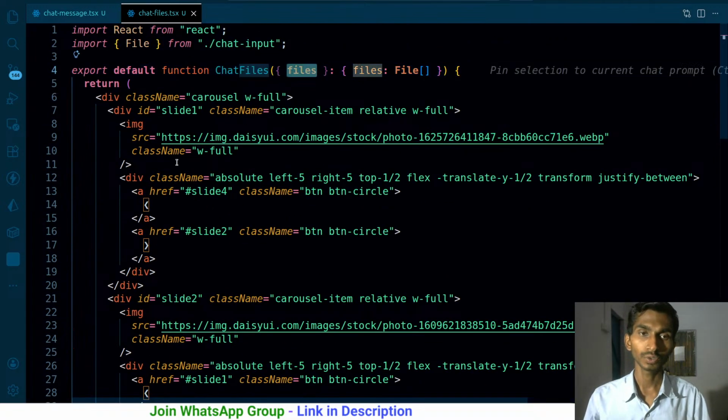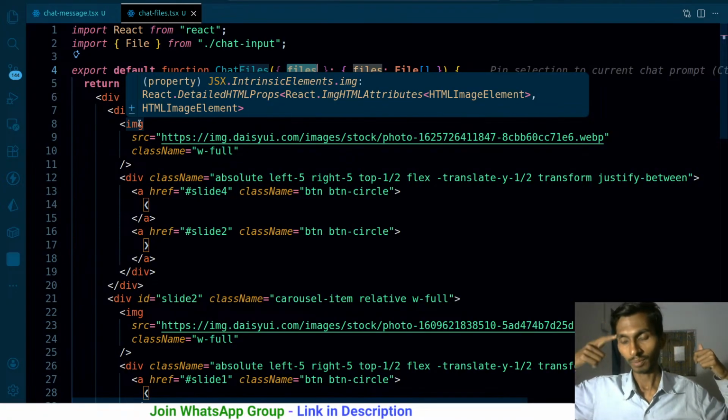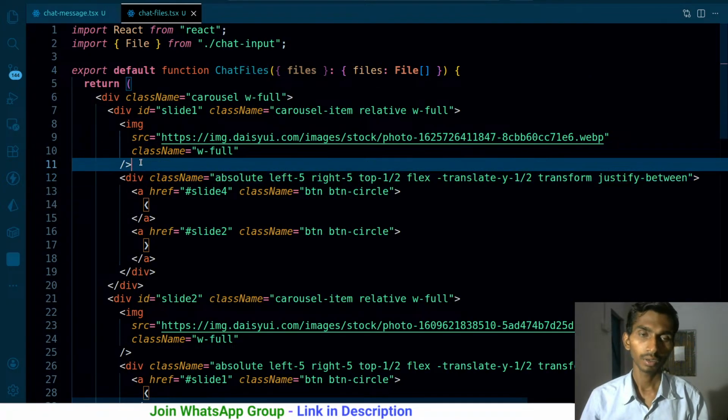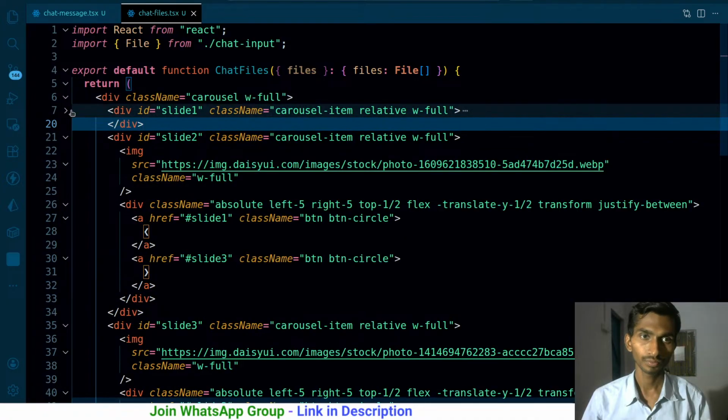I even have the files over here. The files will have the file type, and the files will have the file name. Okay. And this is the overall div. Got it.